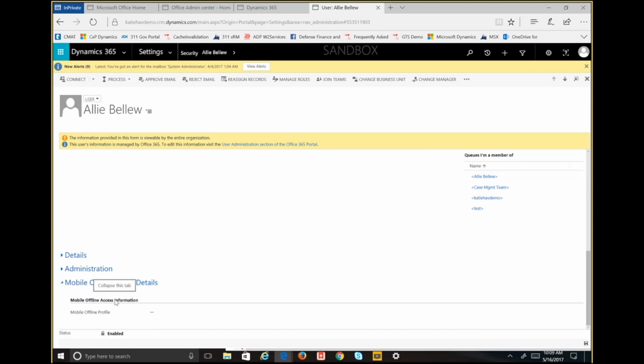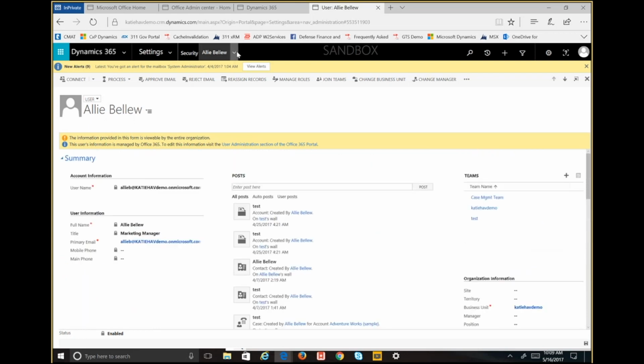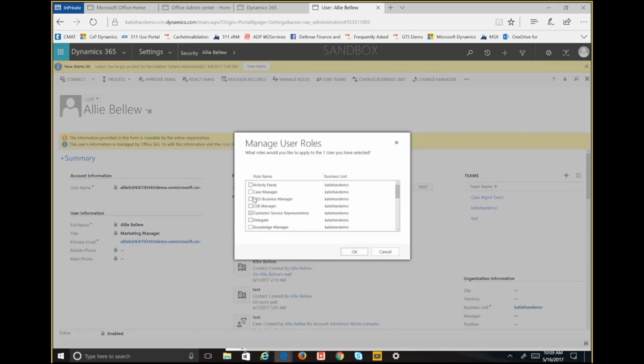You've also got some other associated information here, things like the mailbox that's associated to Allie and her access mode. Now, up at the top, we have the ability to view the roles to which Allie has been associated, and you could do that a couple of ways. If I click on Manage Roles, it's going to pop open that dialog again, and any roles that Allie has been assigned, you will see here as being checked or selected. So right now, she's only been assigned the customer service representative role.